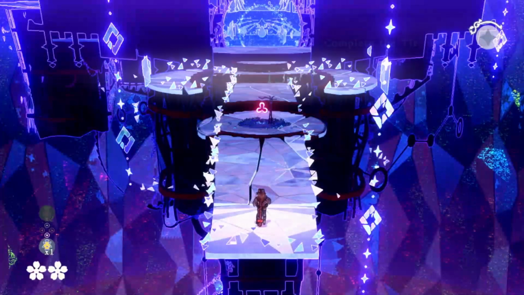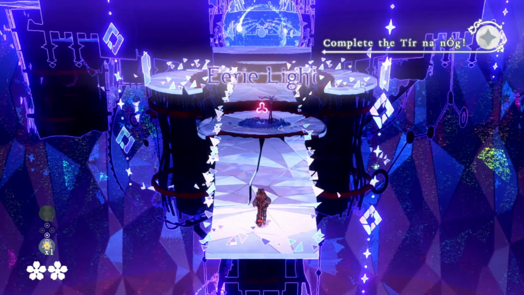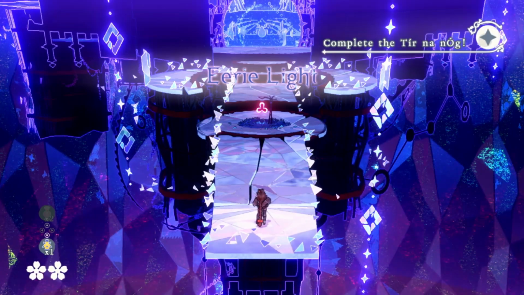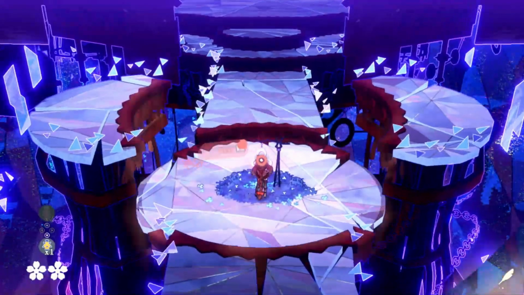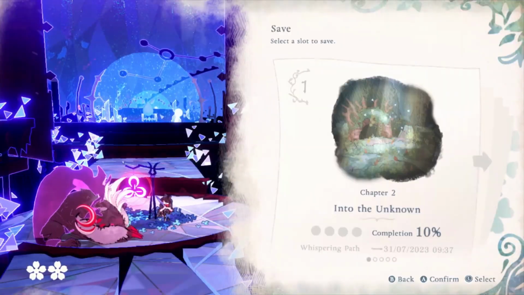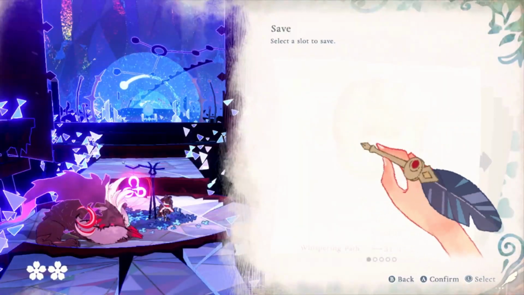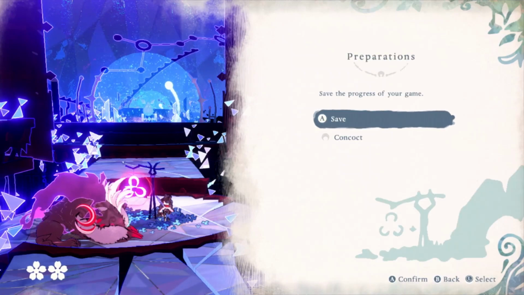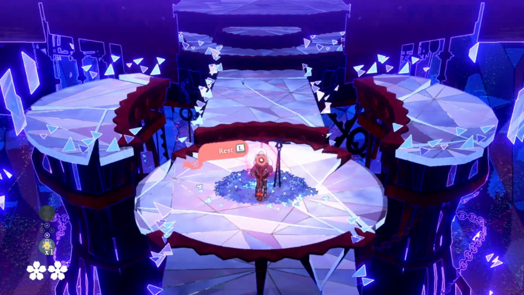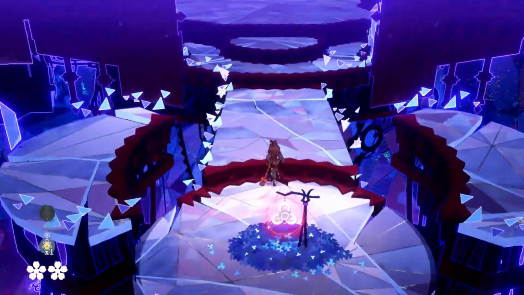Okay. In other words, like pause, you can hit plus. That makes sense to me. Alright, so let's head forward. Looks like we got a save, which I'm gonna do quick. Alright, so we saved. Let's see what else we can do in here.